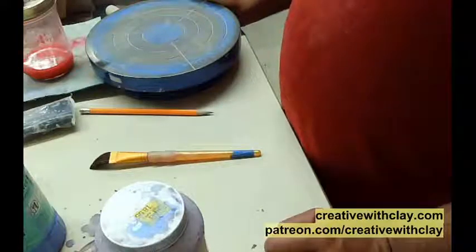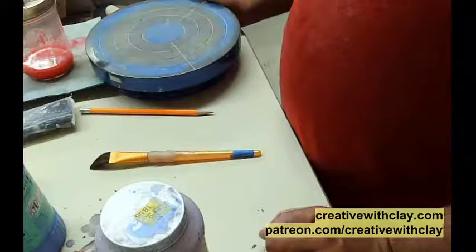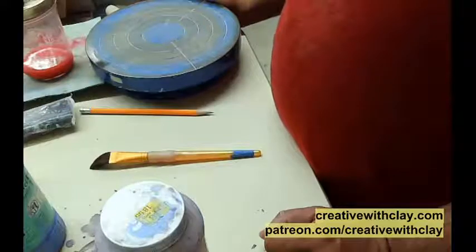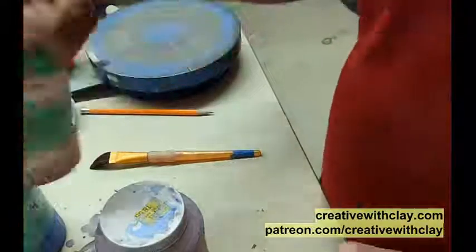To wait for these to dry, then I'm going to sponge off all the underglazes. And now I have a mug to pack up and ship out to you, Stacy. So that's going to happen. I'll ship it out tomorrow.